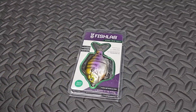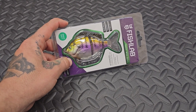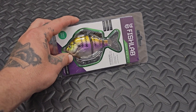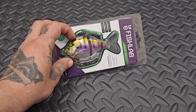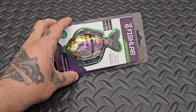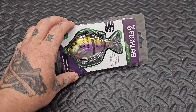We've got another lure out of that tackle warehouse order. This is the Fish Lab four inch one ounce slow sink hard bio gill swimbait — just like the five inch we just opened up, but the four inch version. You don't necessarily have to have a big swimbait rod; you can throw it on a medium heavy to heavy action standard rod. If you're fishing an area where your bass are kind of skittish, this might be the size you want to throw.